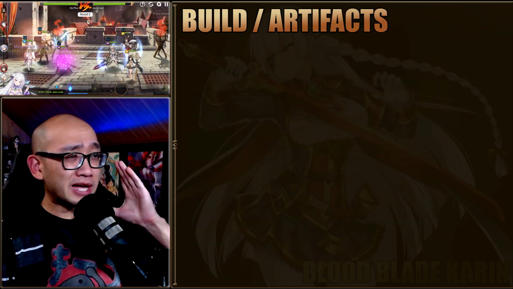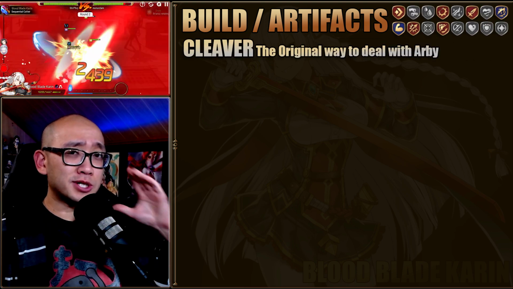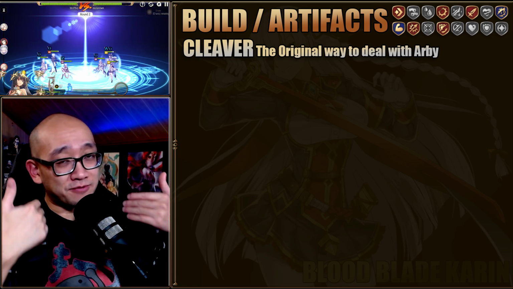And now the first build I am going to talk about is the original BBK build. It is the Cleaver build. This was the original build you used to kill RB because there was no extinction. So you had to kill RB twice and BBK did a very good job at that.